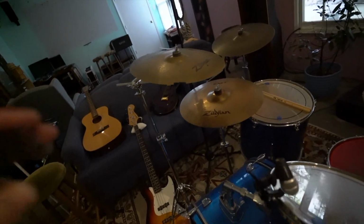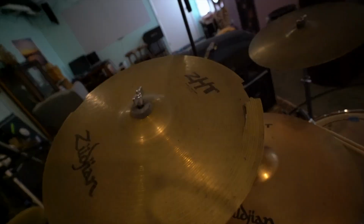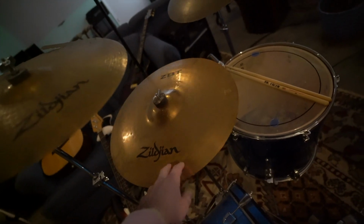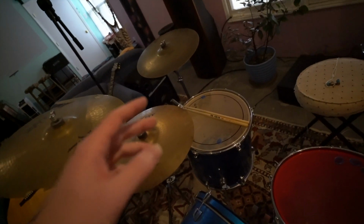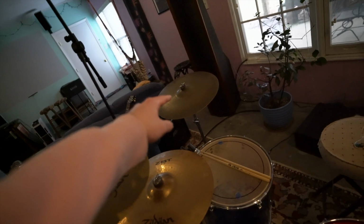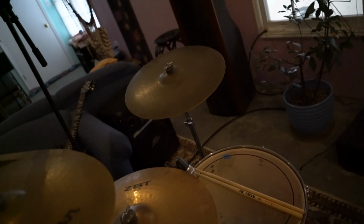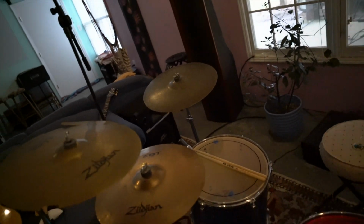And for cymbals, I just use Zildjian Crash. This one has gotten a little bit of use out of it. But I've had this one since high school. This is a Crash Ride. It sounds okay. It's not the best, but they sound good enough for recordings. What else am I going to show? This is a stack cymbal. This is a crash cymbal, and under it there is a splash cymbal. It's a stack, and it sounds cool.